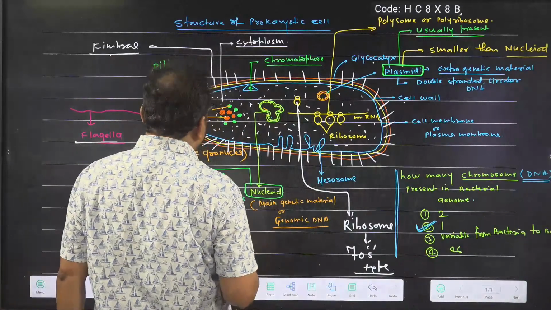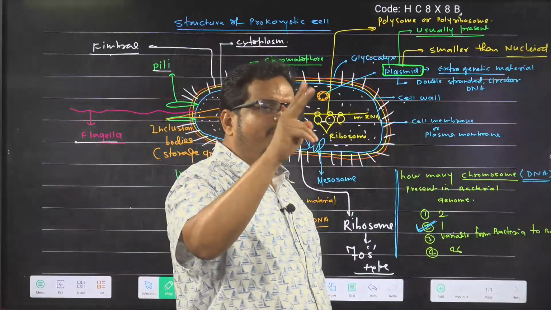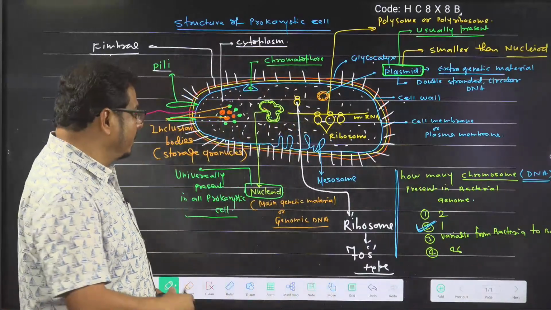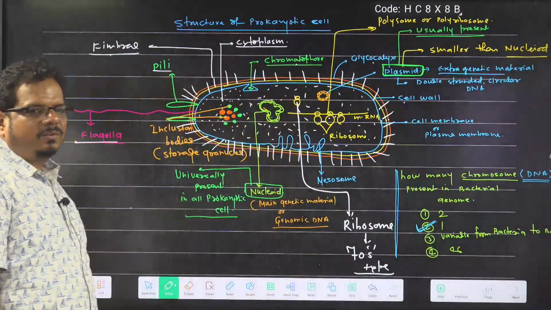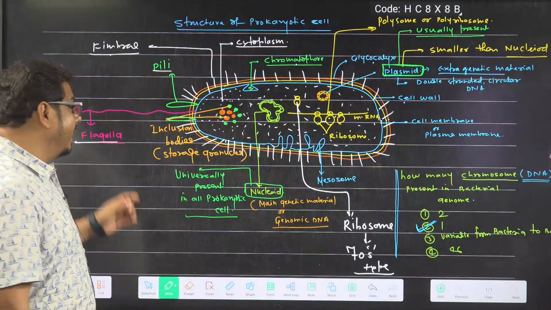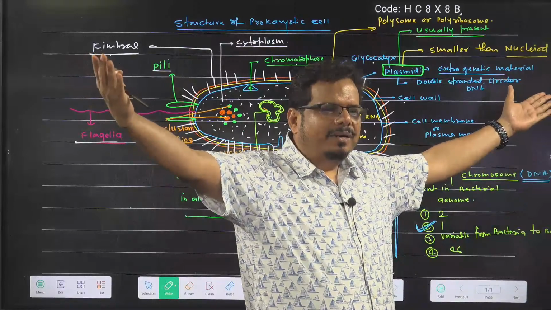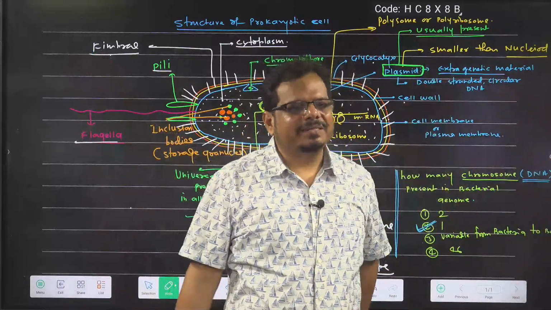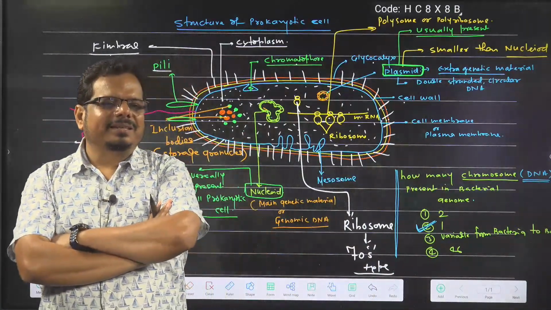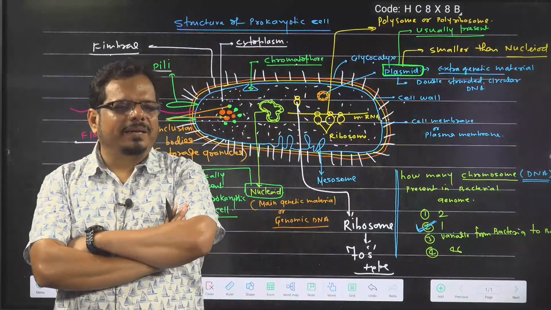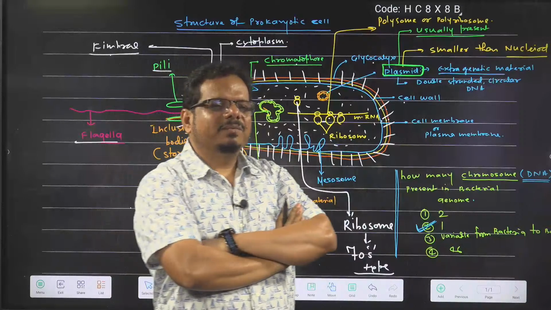Right. Now I am going to tell about the inner membrane, that is the plasma membrane. There are 2 types of enfolding. One type of enfolding is called mesosome. Another type of enfolding is called chromatophore. Got the idea? And from the bacterial surface, how many types of extension came? 3 types of extension came. What are the names of these extensions? Very good, pili. Second type of extension, flagella. Third type of extension, fimbriae.